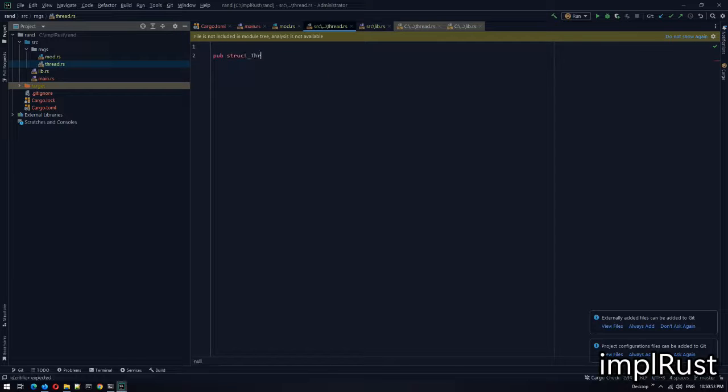Within thread.rs, create struct ThreadRng with some sample fields, and include this thread module in rngs by adding pub mod thread in mod.rs, and in lib.rs add rngs as a public module.